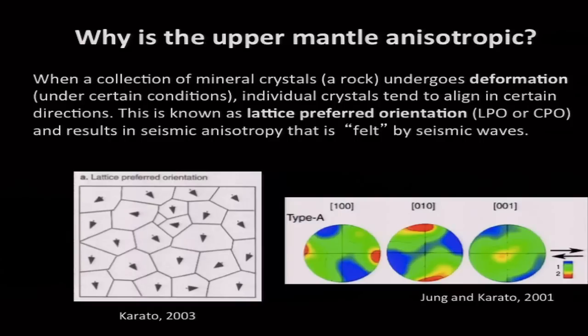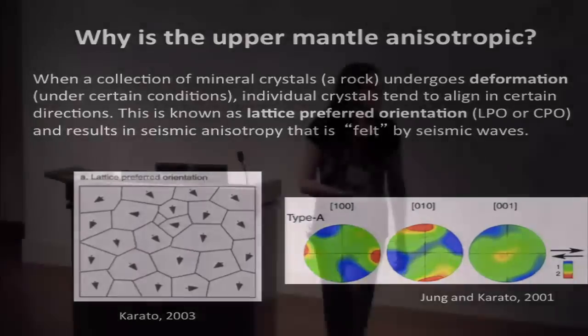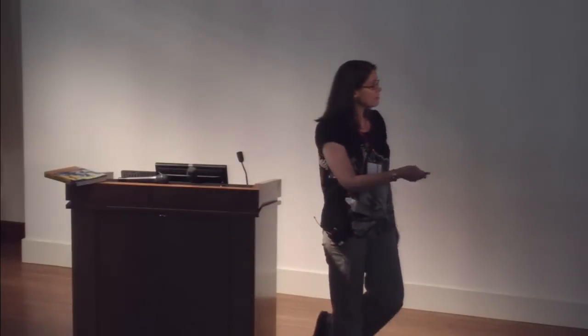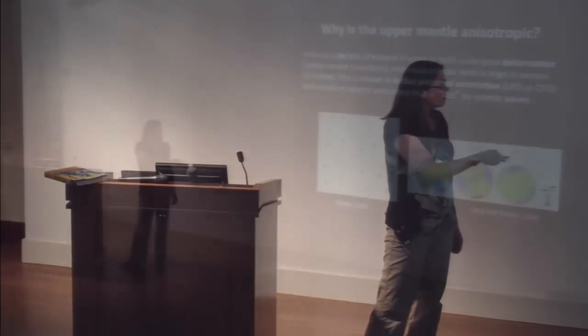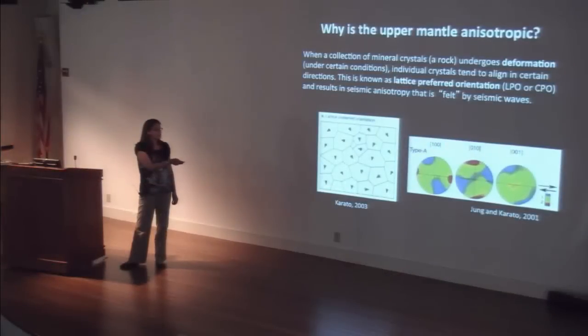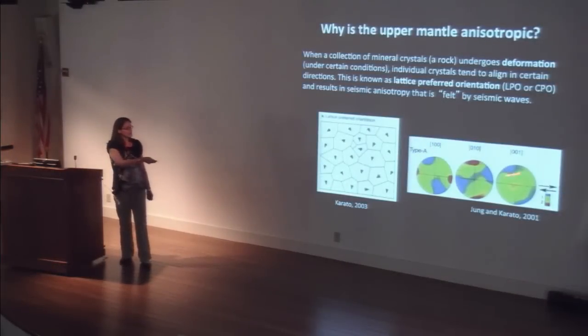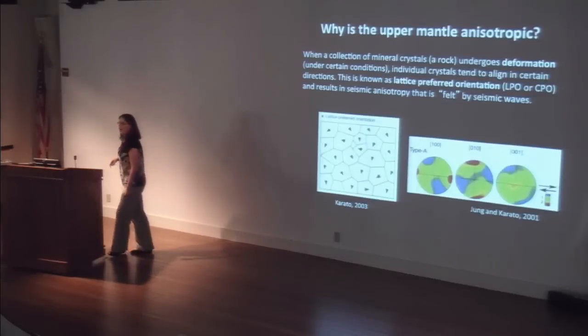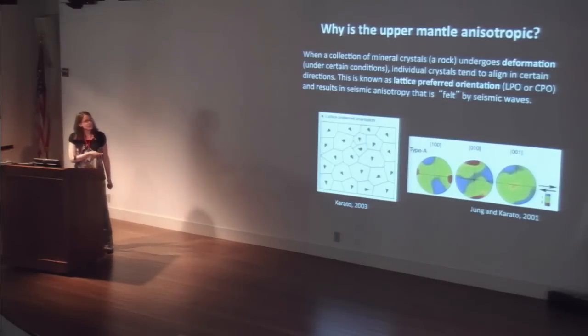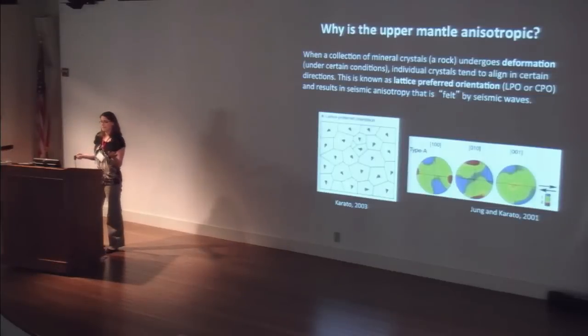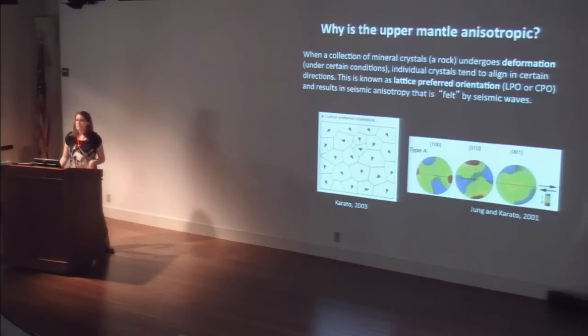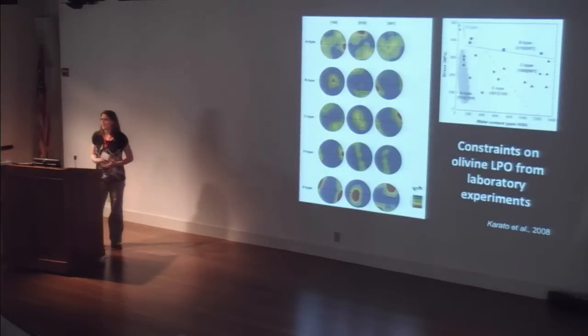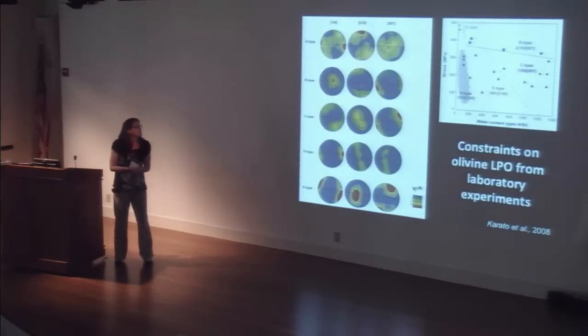So here we have a mantle rock that's been strained, and you can see that these grains have a statistical preferred orientation where most of them are pointing down or near that. And this is something that can be investigated in the lab and also can be measured in mantle rocks. This is a set of pole figures for the fast, slow, and intermediate directions in olivine. This is the famous type A olivine fabric. So it's really this idea that there's a relationship between deformation and the resulting anisotropy via LPO that makes anisotropy an interesting thing to study if you want to learn about the mantle.